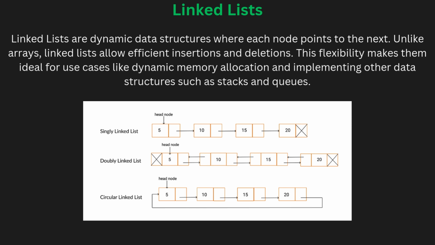We will cover the advantages and limitations of linked lists compared to arrays, focusing on memory management and access time. Linked lists are ideal for dynamic data structures where the size of the data set can change frequently. In this chapter, we will examine how to perform operations like traversal, searching, insertion, deletion, and we will analyze the time complexity of each operation. Linked lists are used in applications like dynamic memory allocation, implementing stacks and queues, and managing polynomial expressions. By mastering linked lists, you will learn how to handle flexible and efficient data organization.